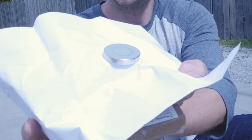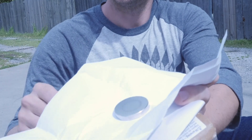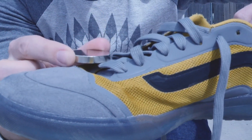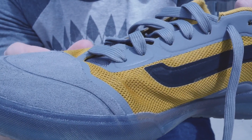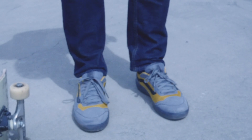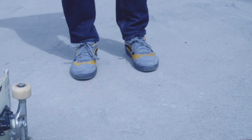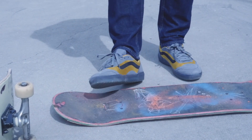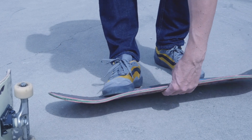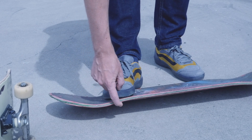The magnets are just over an inch in diameter, and I'm going to be placing one in the ball of my shoe without securing it — just letting my foot hold it in place. I can definitely feel them; they're about a quarter of an inch thick. I wore thicker socks to help brace against my metatarsal bones, and I can walk fine, though landing on the balls of my feet kind of hurts. The magnets are in my insoles, and I estimate the depth to the board is about an inch, which should give us some good connection.